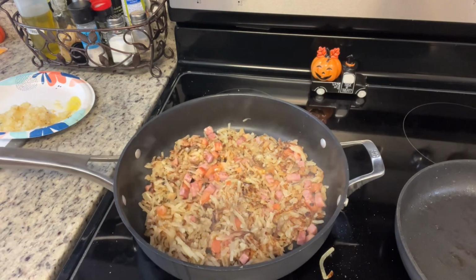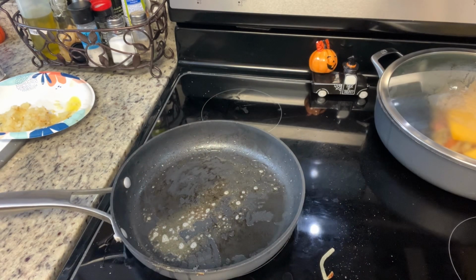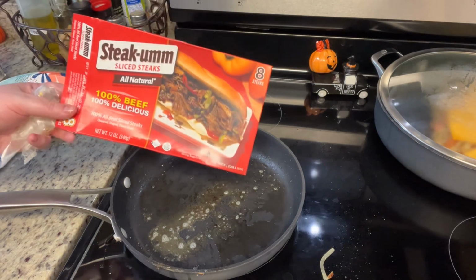And then I apologize, I forgot to film this. But you can kind of see it there on the back burner. I added some sliced American cheese, covered it with a lid, and then just set it on the back burner. The heat's not on, just to allow that cheese to melt.